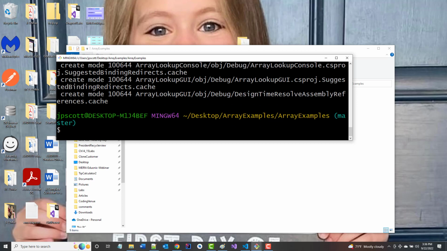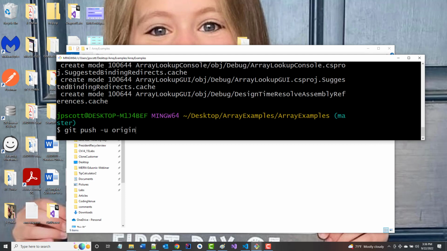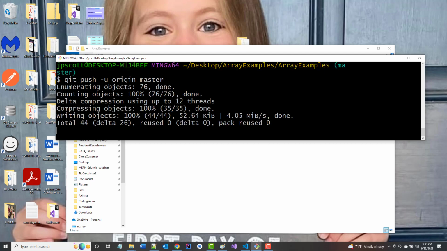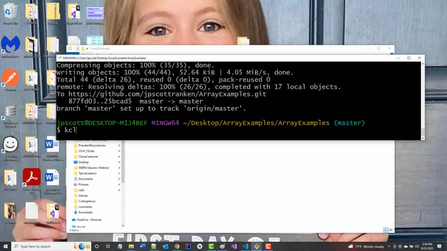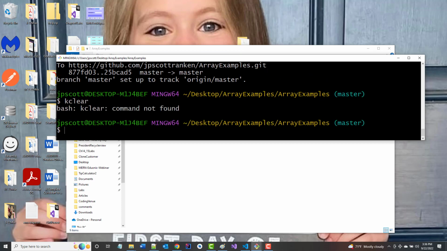Okay, there's my commit, and I'll do my git push -u origin. Since mine here says master, it's kind of hard to see because it's broken up, but I've got MA there and I've got STER there, so it's origin master. It should spin. There, it's got it done. So let me clear and exit.